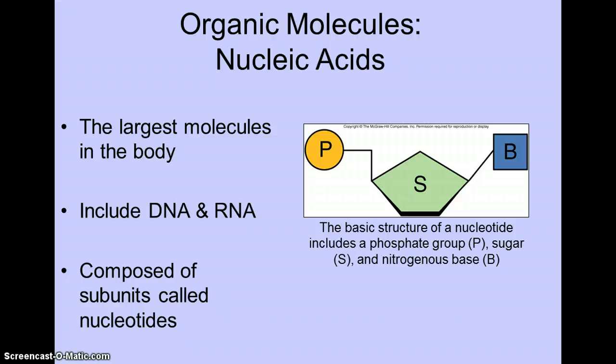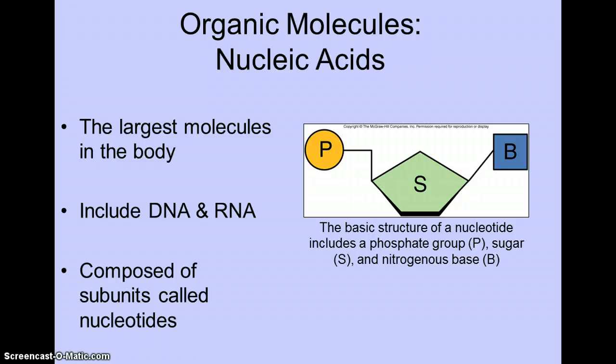DNA is hereditary information that is passed on from an organism to its offspring, and it is the blueprint a cell follows to produce proteins. RNA is also a nucleic acid and is also involved in the production of proteins within the cell. If you continue on in biology, you'll get to learn all about how the cell uses DNA and RNA to produce proteins. But for the scope of this class, I'd just like you to know that these molecules contain the genetic information, that they are nucleic acids, and that they are found inside of the cell.